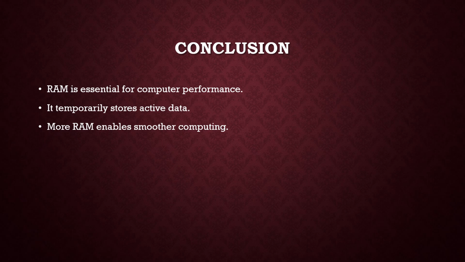So as per the conclusion, RAM is essential for computer performance. RAM is very important for the CPU performance, for efficient data handling and executing data. It temporarily stores active data, so it always stores the data temporarily because it is volatile memory, and it gets deleted. Even so, it is needed in order to execute programs. With less RAM, it is very difficult to execute the program. When more RAMs are added, it is very easy for the computer to complete the program.